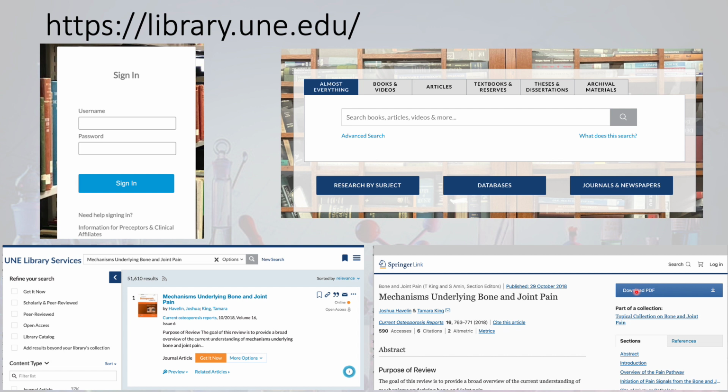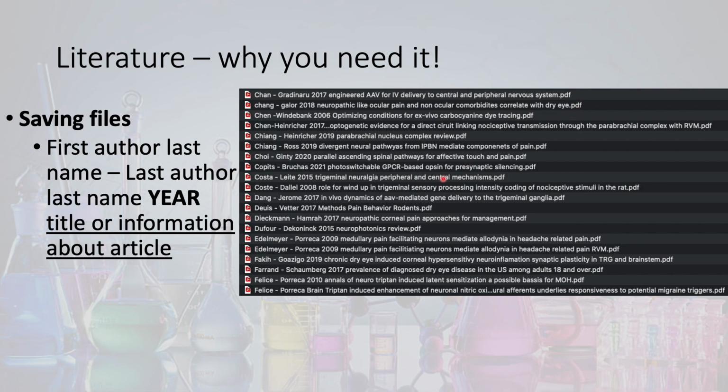And specific to the project in Chem 310, you will be required to download, save, and compile all PDFs that you cite in your research article, right? So you're going to download them, compile them, and upload them at the end of the semester so that I can review them and make sure that the research or information you guys are pulling from is from research articles and not obscure blogs on the internet. So that's how to find articles and download them.